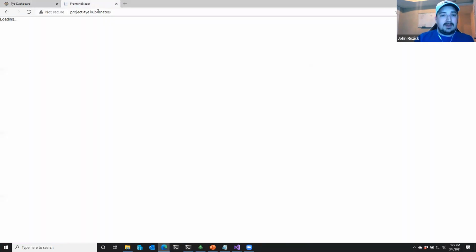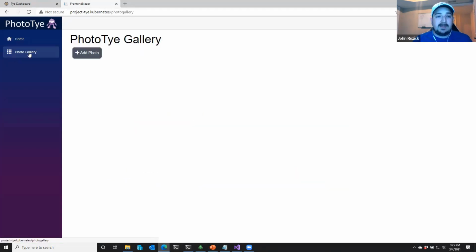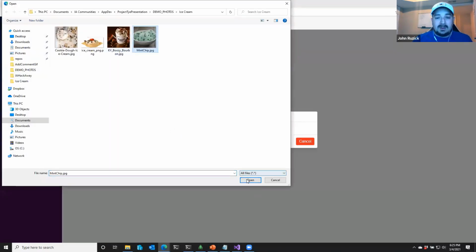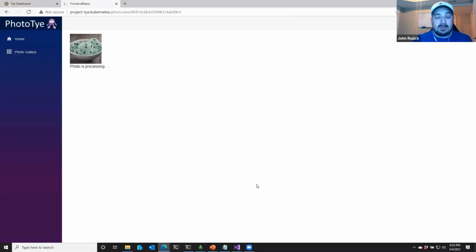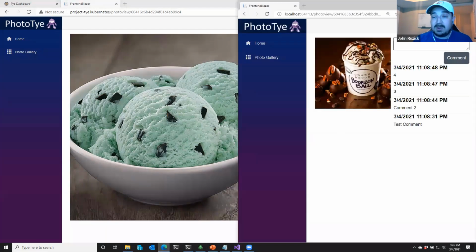So if I go back out here, let me open up this guy. So Project Tye Kubernetes with nothing after it. That ingress controller is going to route that traffic to my Blazor application. I go to my photo gallery. On the back end, Blazor is making a request to /API/photo gallery. Ingress is routing that to the right service, allowing me to go ahead and upload photos. Photo processor is picking it up, running with it. When it's done, SignalR will pick it up and pop up. And again, I could demo the same thing again with a different window of it all running. But obviously this URL isn't working, but if somebody hit the IP address, you could get to this pretty easily because it's now all public.